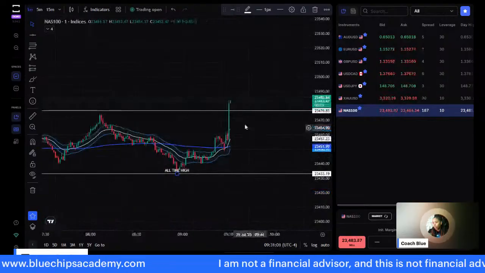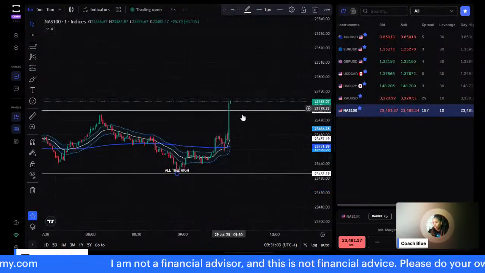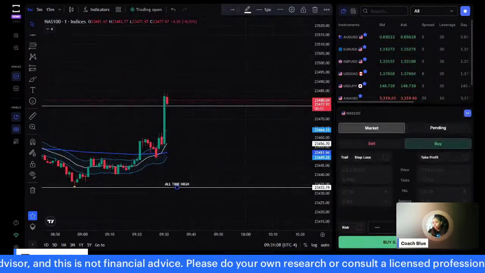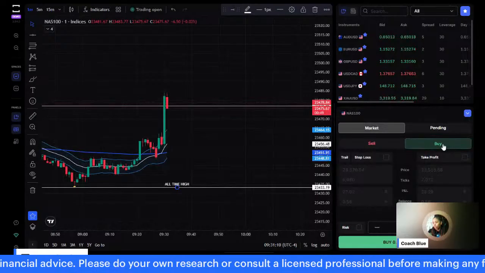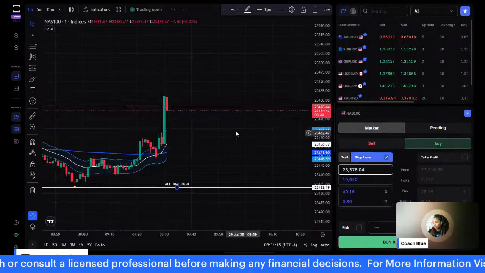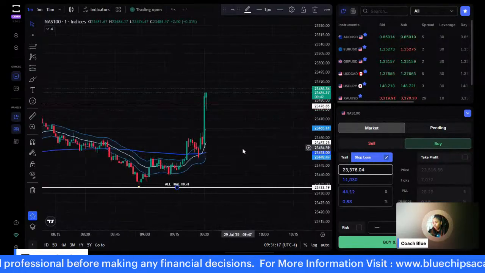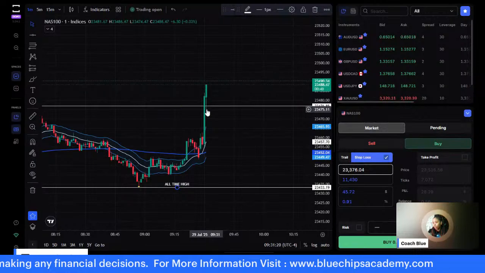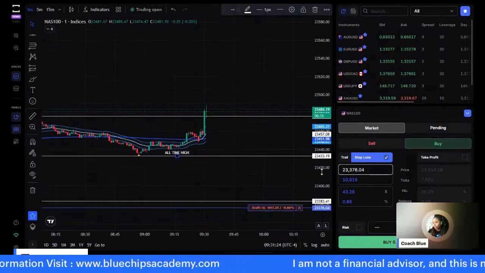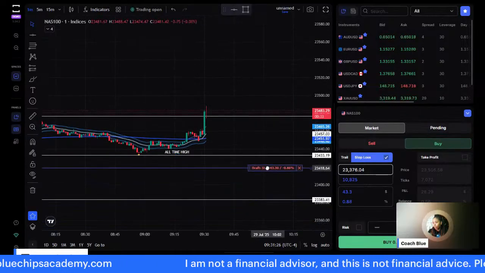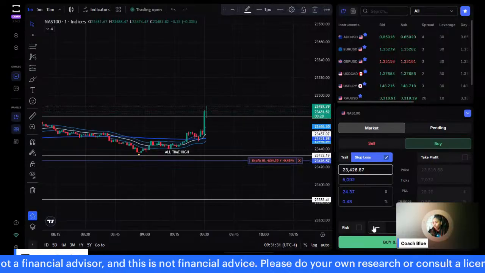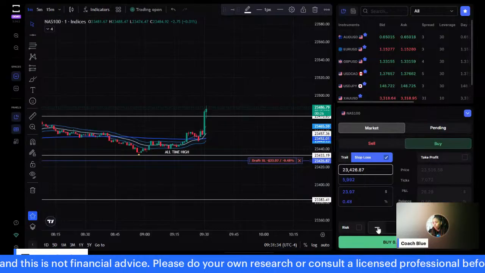All right, so we got our breakout candle, guys. Pay attention to how the body of that candle broke out. So now I'm getting prepared for a buy. I'm pulling up my calculator. I click buy. Stop loss, I'm bringing that down to, let's see. Oh, there's our pullback. We got the wick to come down here. There's our pullback right there, guys. Let's see where our stop loss is. We're going to bring our stop loss right here. I only want to risk about $25.